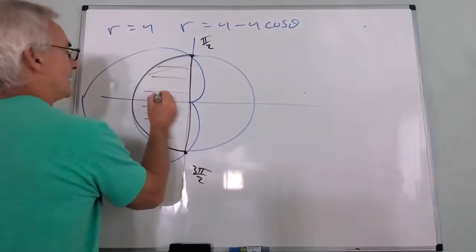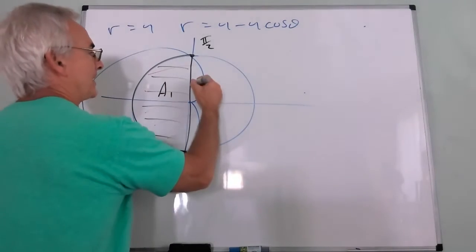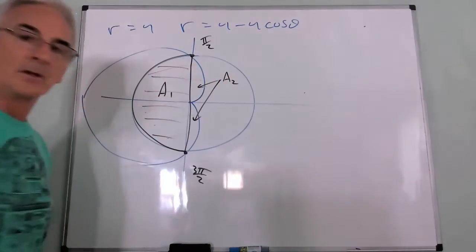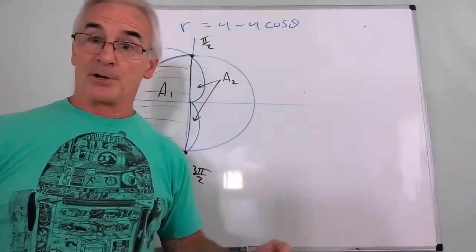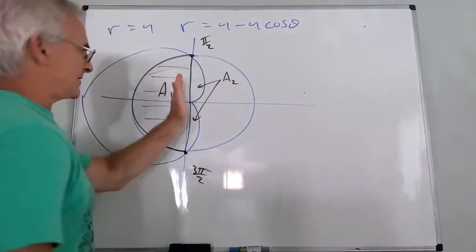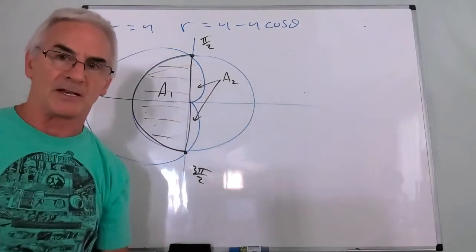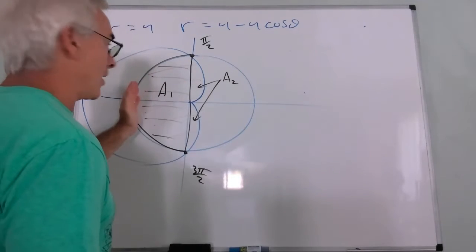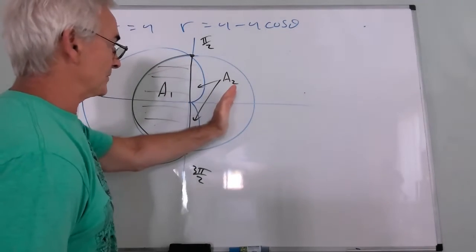and let's make it simple. Let's call that area 1, and let's call these pieces area 2, because I have to do 2 separate integrations. Why? Because on this side, I'm bounded by a circle, and on this side, I'm bounded by the cardioid. I cannot do that as one integral. It's not possible. The other thing is my limits of integration for the left side are not the same as my limits of integration for the right.